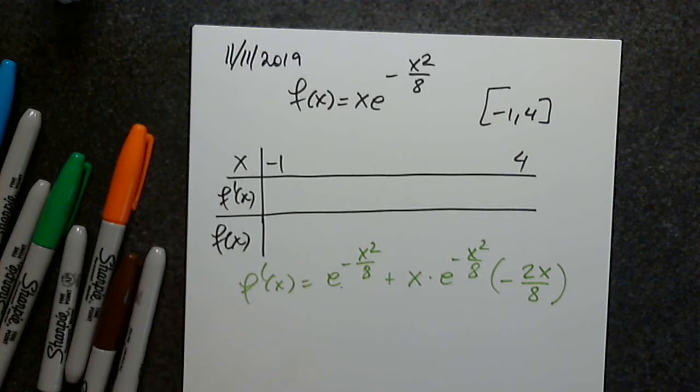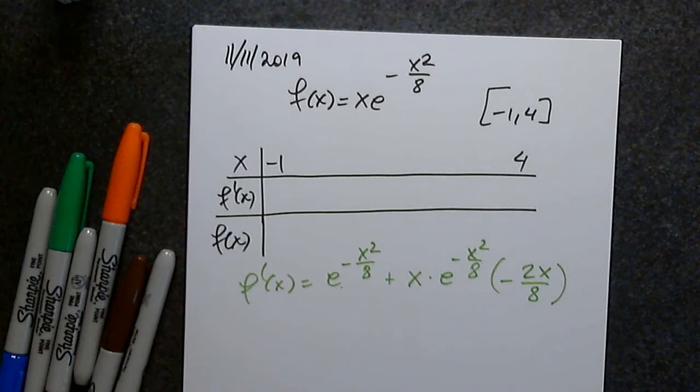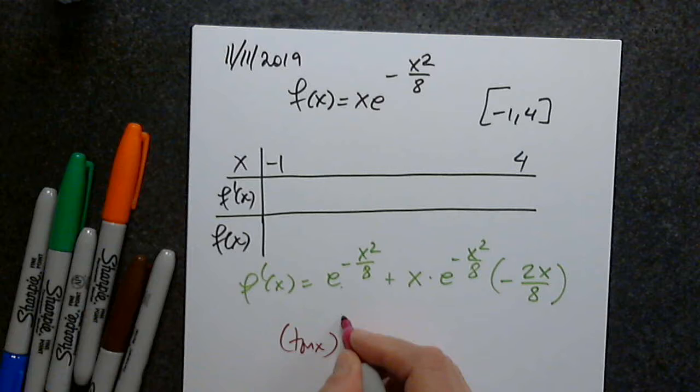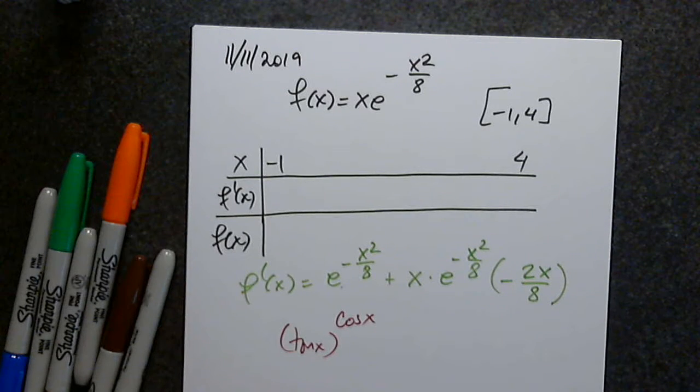So you don't put it in LN since it's e. Do not confuse this with tangent x raised to cosine x. That's a different story. This is a function, this is another function, but e is not a function. E to the x is a function. E is just a number. So when you have e to cosine x prime, it's e to cosine x times cosine prime. Better? Okay.